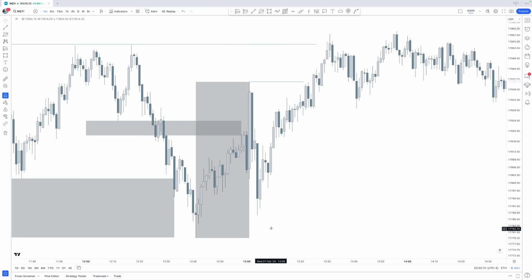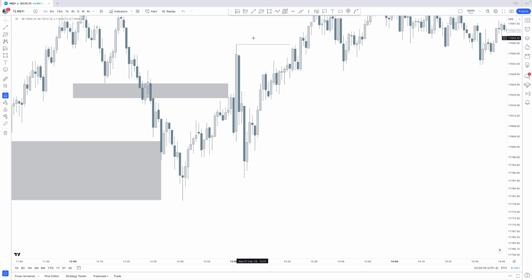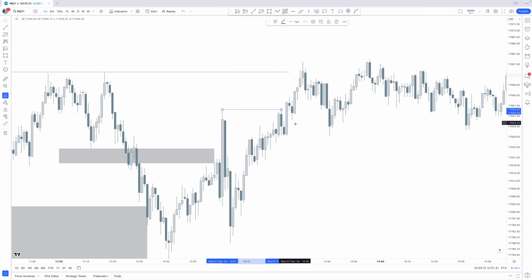In the meantime, of course, we can simply set an alert at these lows right there and at these highs. And when we trade above the high or below the low, we know it is time to act. It's time to do something. In the meantime, you can focus on something else. And believe me when I say, this is how trading is really done.